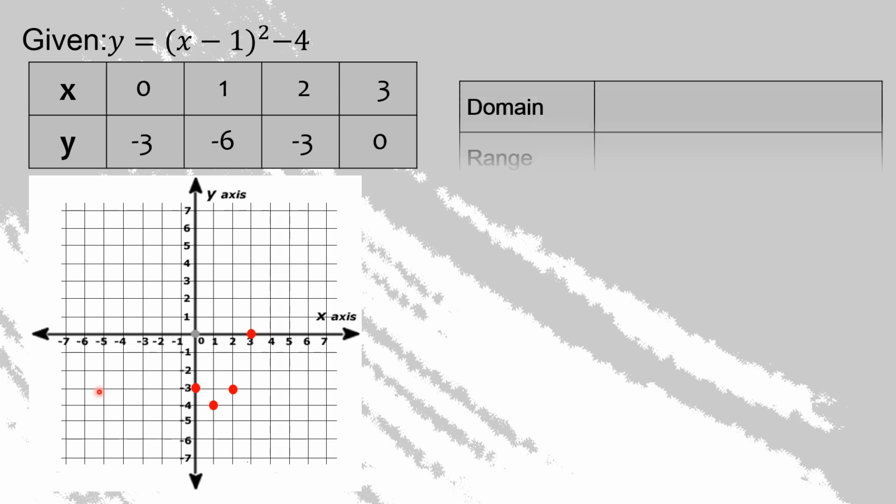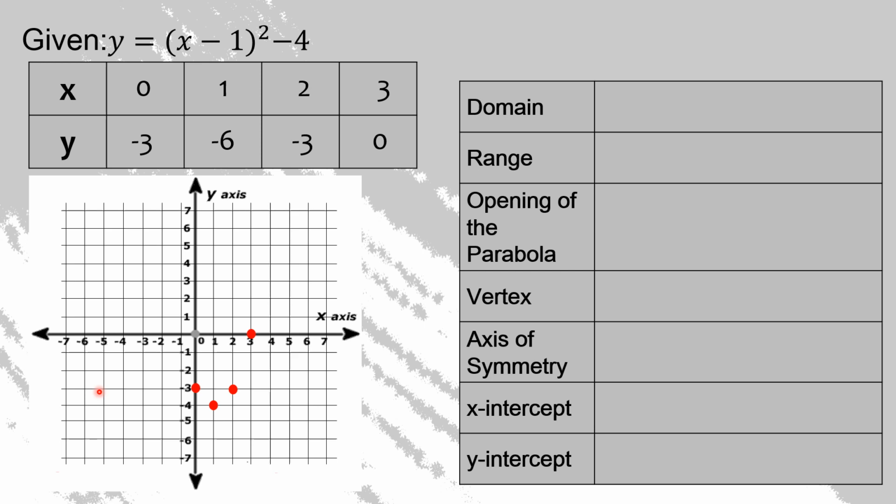And then, 2, negative 3, positive 2 of x and negative 3 of y. Ayan. And then, last, 3, 0. So, 3 yung x natin, and then, y is 0. So, dito tayo magpa-plot ng point. And then, let us now connect the dots using for us to answer this given column. So, let us now connect the dots.